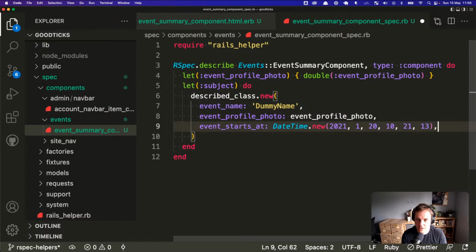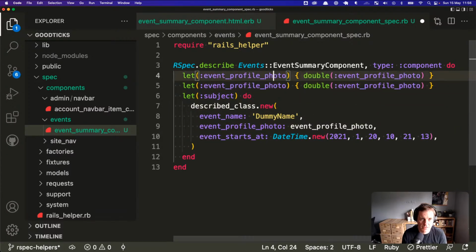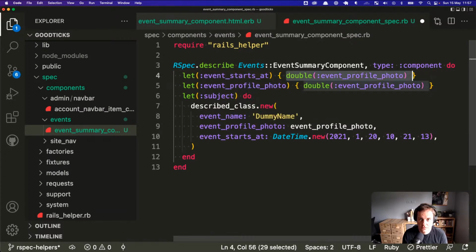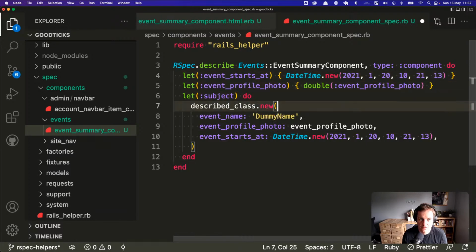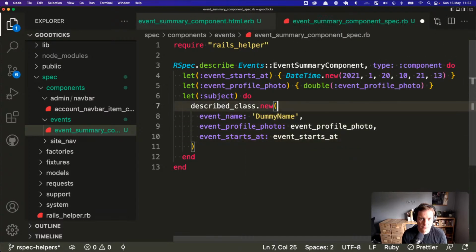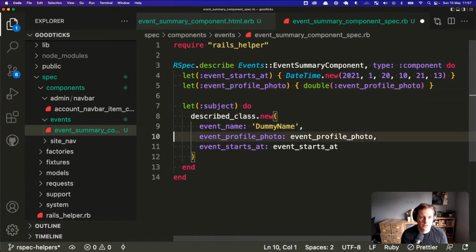So this is the thing we're actually going to be testing for, so we can put this in a let as well, just to make it a bit clearer. I'm not sure you need that. I think you can just do that.